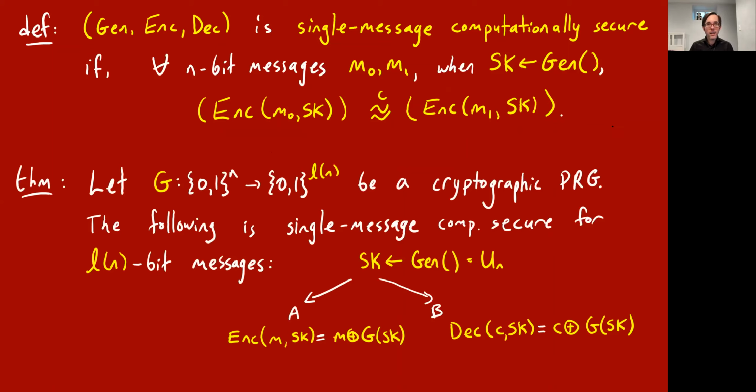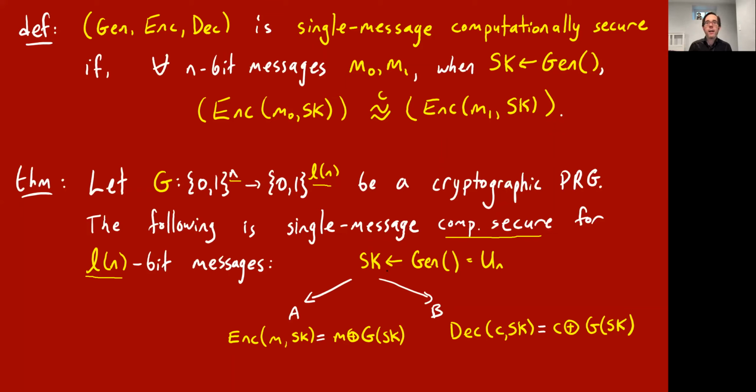And here's a theorem that's about achieving this. It assumes that you have cryptographic PRGs. So this is another example of taking one cryptographic primitive, a PRG, and using it to construct another primitive, symmetric key encryption schemes. So let's say you have a cryptographic PRG that stretches n bits to L of n bits. And as we saw before, even just assuming you can stretch n to n plus 1, you can convert it to stretching n to the 10. Then you can build a computationally secure SK encryption scheme for messages of length L of n, like n to the 10, using secret keys that are only n bits long.